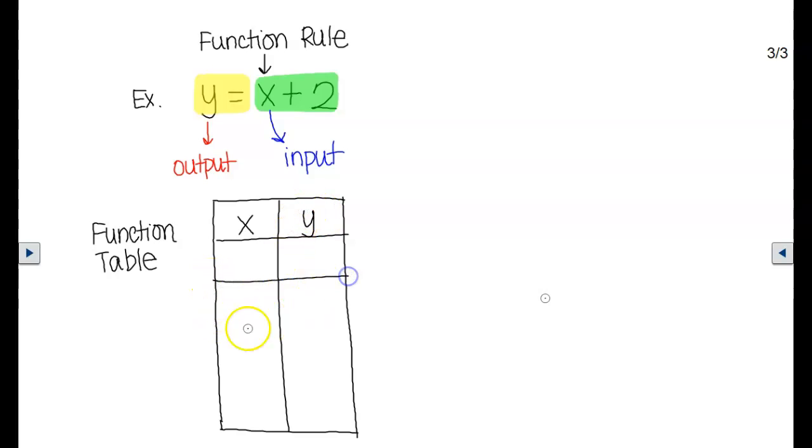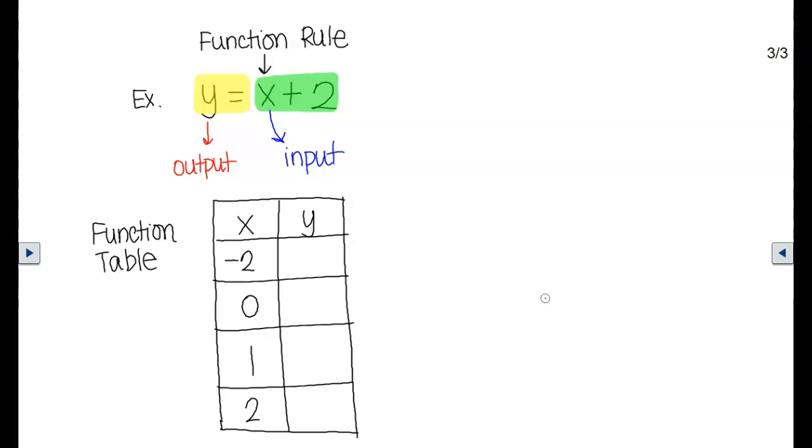Now, what I need to do is pick some x values, and I can actually control that. I can make some decisions about what I want x to be. I think I'm going to first let x be -2, then 0, then 1, and then 2. So I've chosen 4 x values. I could choose more if I wanted to, and I can choose anything that I want for x, but these are the 4 numbers that I think I'll use.